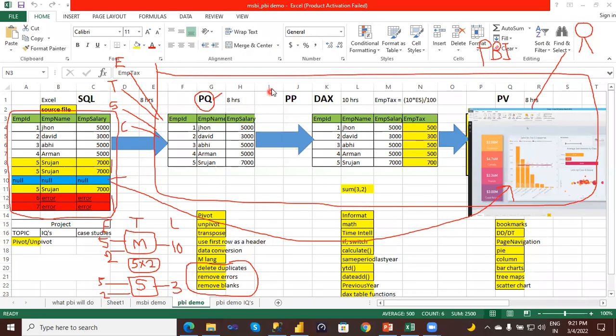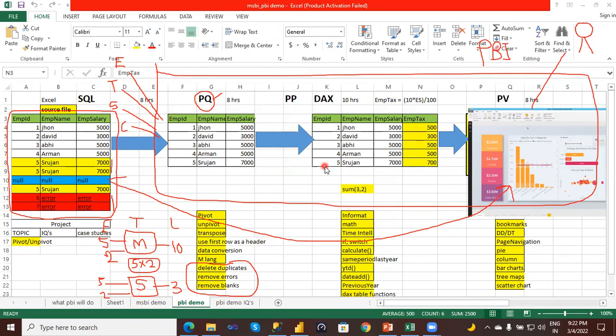The goal in Power Query is to clean the data and bring it into a structured, correct table format, because the table format is very important. With this table format only, you can do the calculations. The calculation part you will do in the second module.